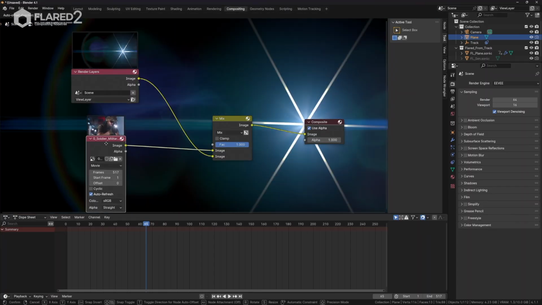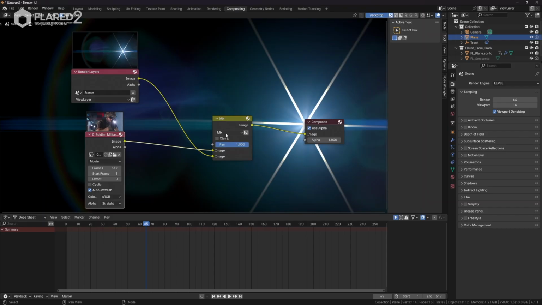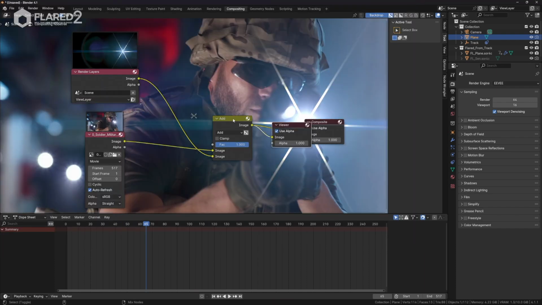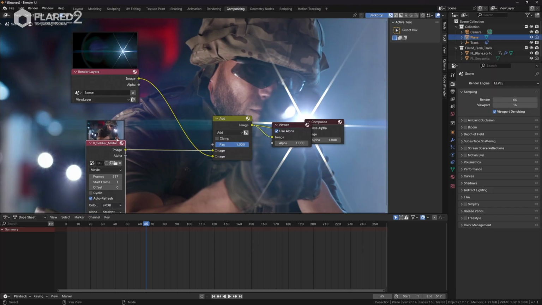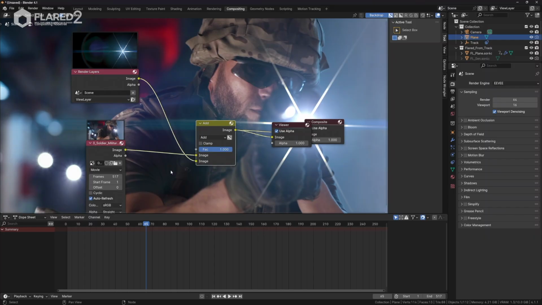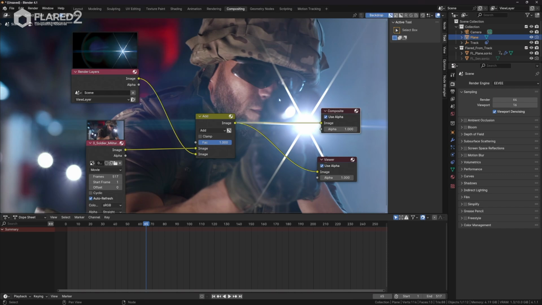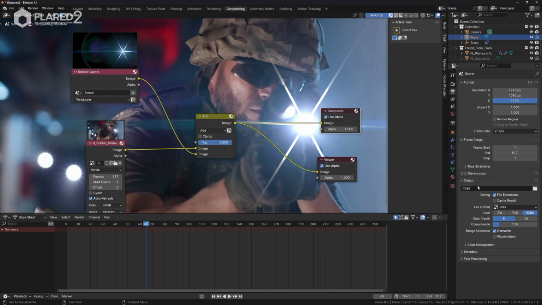The node tree like this, it's okay, but we'll have to change this mix into an add, because we're going to add light here. Render again. Okay, and let's see what happens there. So this is perfect, because here we have just the scene, just the movie, and there we have just the flare. And here the flare and the movie are composited together, and now we have them into the output, that is this one. So now if you render your animation, it will be rendered in the place that you choose here in Blender, that is this place.